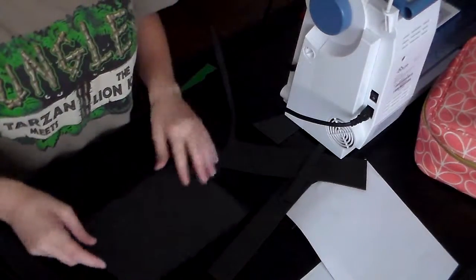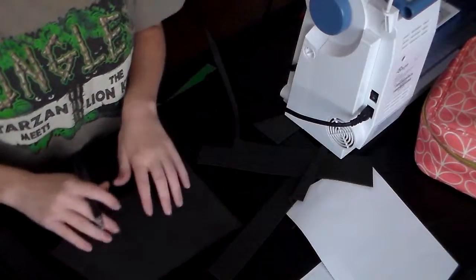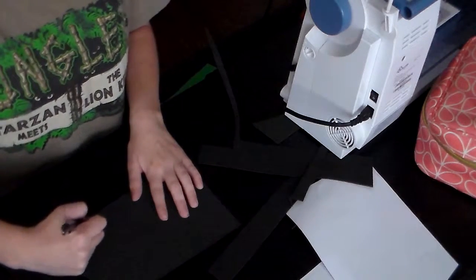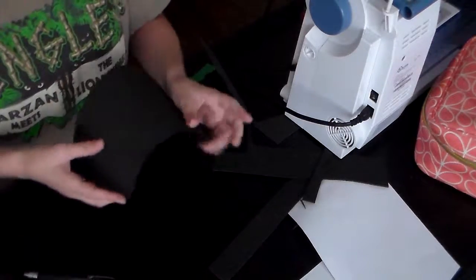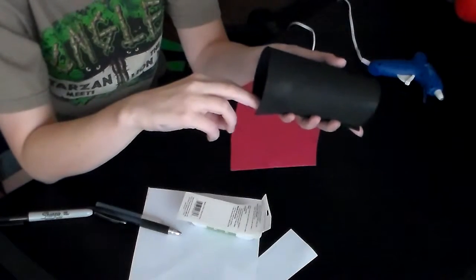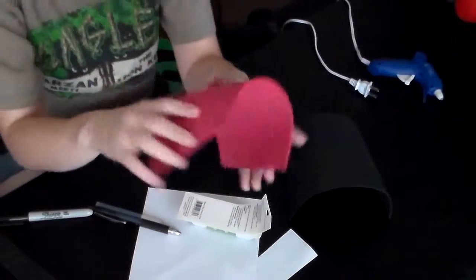This is my craft foam piece. First I'm going to round it and make a dot in the middle, because in the comic books her vambrace has an X going through the middle creating diamond shapes. I'm going to use a ballpoint pen to engrave those in, like I did on my bodysuit's armor. Then we'll heat it up. Once it's cooled down, I'm going to take some elastic and put a small chunk in so that when I put my arm through it'll stretch a little bit, because I want the bottom to appear closed.